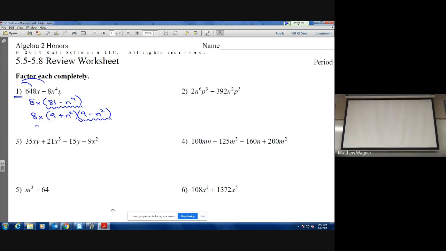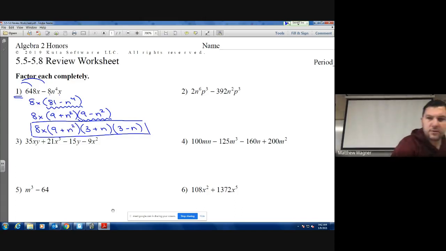Yet again in this problem, we have another difference of squares, so we're going to factor it one more time. We're going to leave the 8x and the 9 plus n squared, and then we're going to break this up again using that pattern a plus b and a minus b. That is how you completely factor number one on the review worksheet.